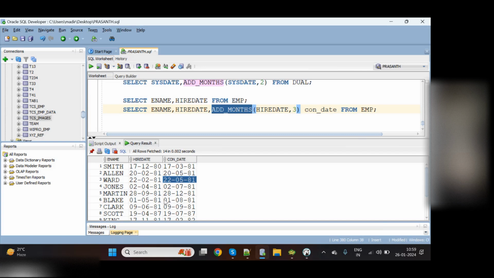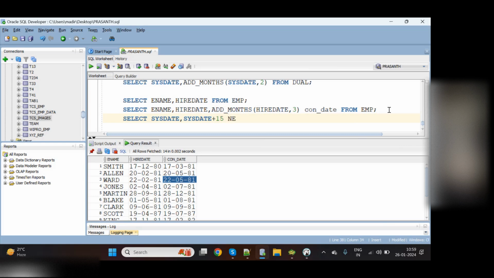So if you want to add days to the present date, for example, I am simply taking sysdate on dual. I will show you, then I can show you on the table also. How many days do I want to add? 15 days. Simply plus 15. That's all.